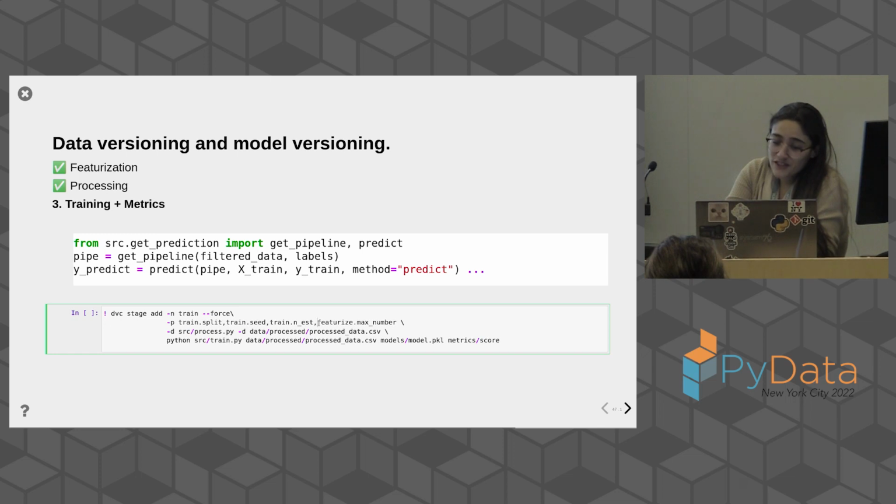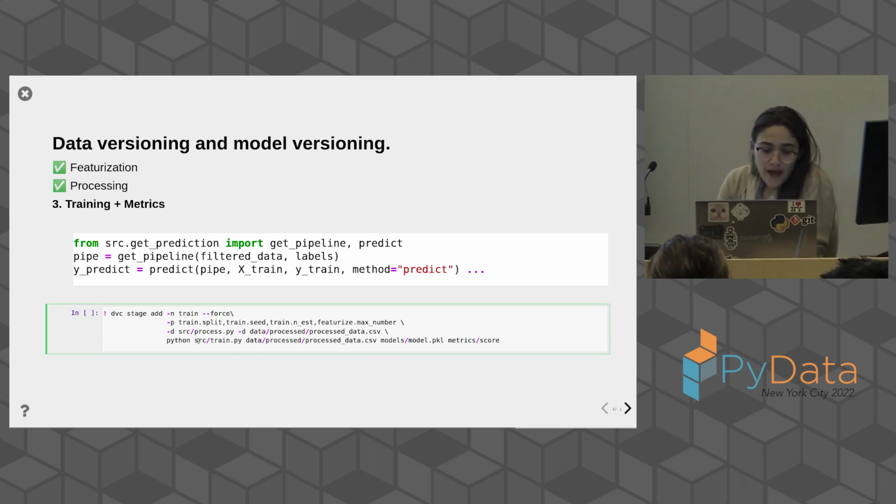The feature I'm adding here, max number, is there because the dataset I'm sharing with you is bigger than 2,000 and I want it to be quicker, so it has only 2,000 samples. The idea is that in this stage of the pipeline I execute train.py. I take the process data, which is the data I'm going to use to train, but I want two outputs.